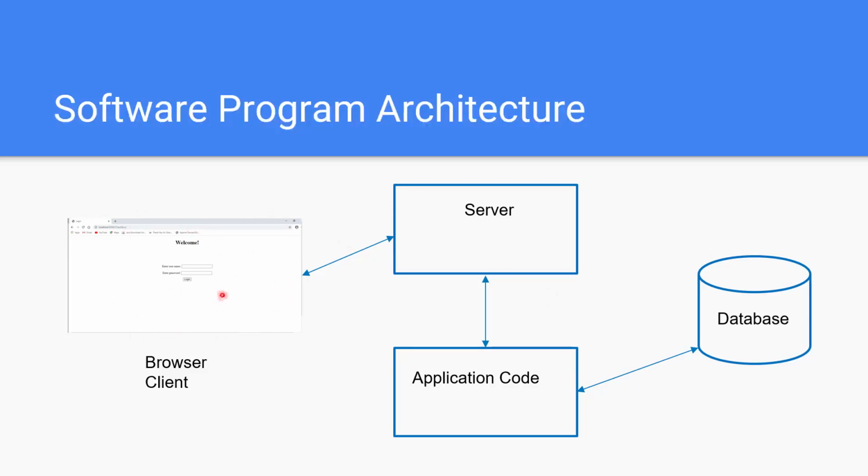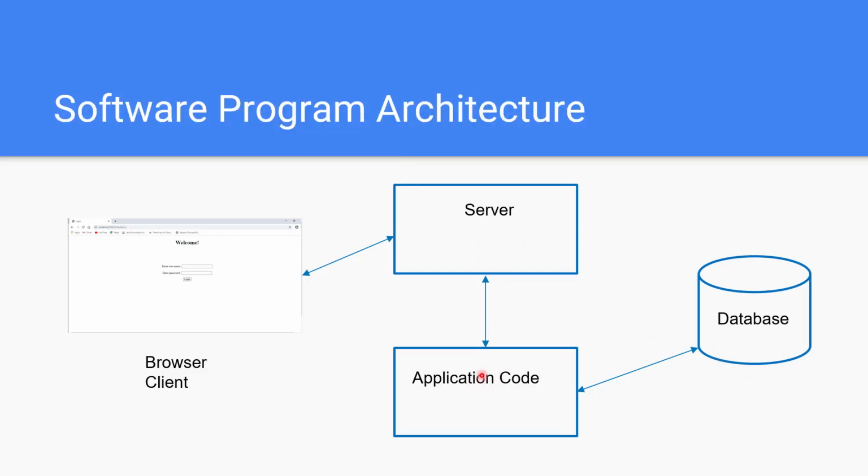Web client here is a browser almost always. There certainly can be exceptions to that. We have our server, which is listening for the requests and application code. The application code is actually extending what's available from the server. And then we have the database. No data is actually saved on the server. It's runtime only. All data is saved in the database.